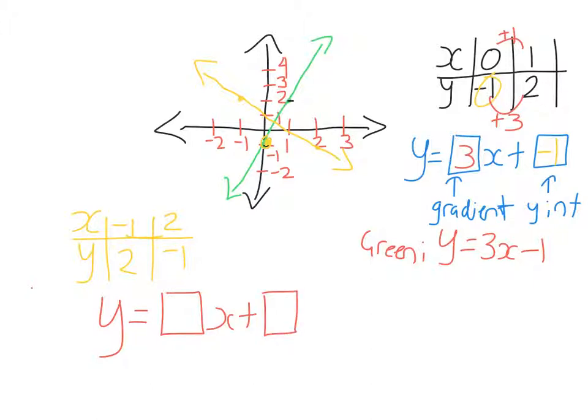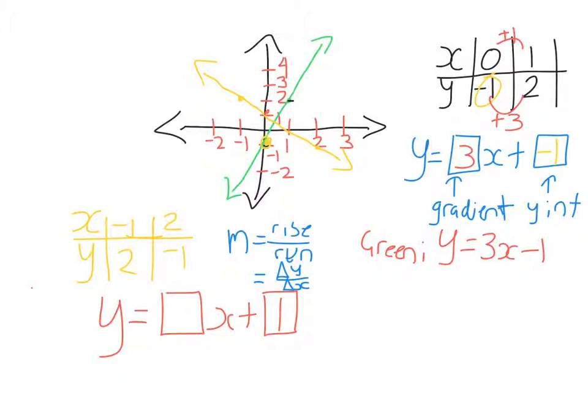So again, we can see the y-intercept. Clearly, it goes through the point 1. 1 is where it hits the y-axis. So I'm going to put a 1 in that box. Now, what would the gradient be? So if you're stuck, use the formula. Gradient equals rise over run. Another way you can see it is it's the change in y values over the change in x values. We actually use that formula without knowing in the table of values.